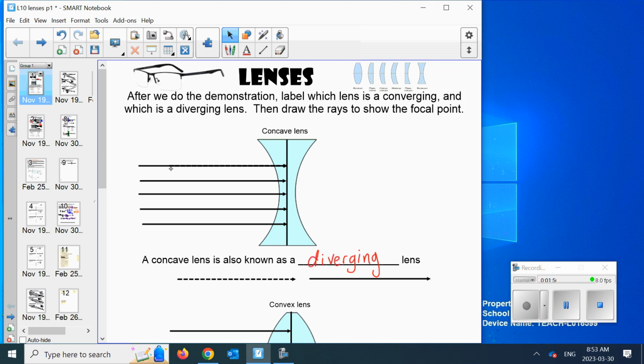Try my best. There we go. I'm going to make a focal point with dotted lines first. I actually don't need arrows. And I'm going to extend these a little bit. Then I'm going to make those solid after.